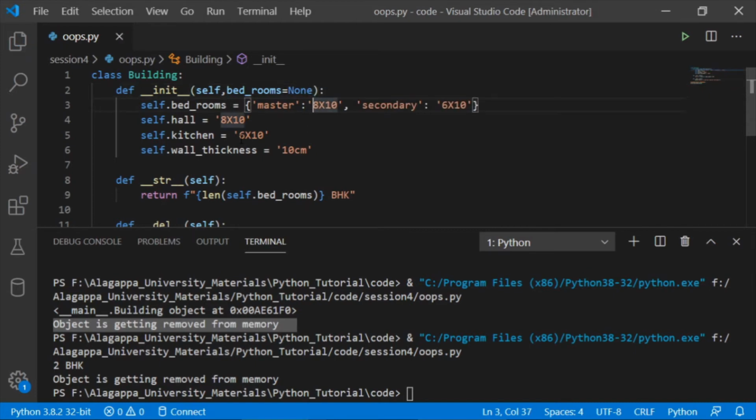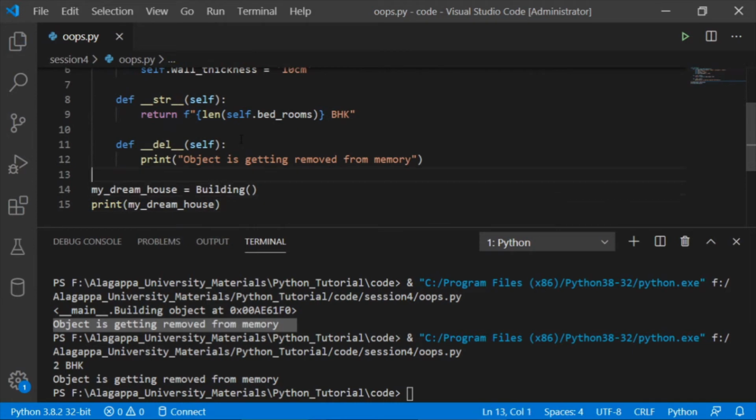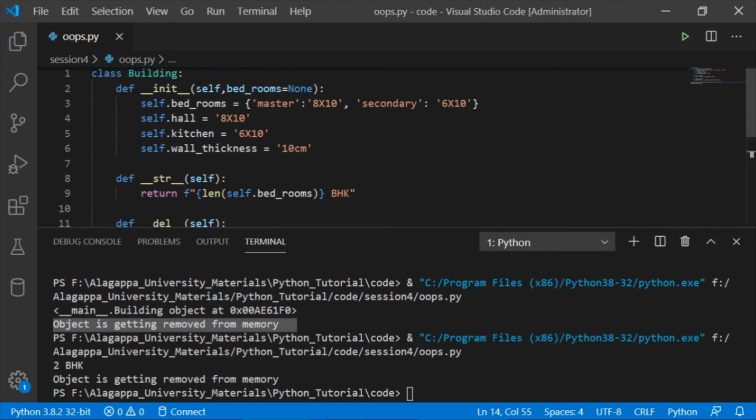So what I am going to do here, I am going to pass my bedroom configuration in a dictionary. I have only one bedroom, master, and I am saying this as 6 by 10. So my plan is maybe like a very small square feet size. So I am specifying master itself is 6 by 10. Okay. Now let's try to show this information.